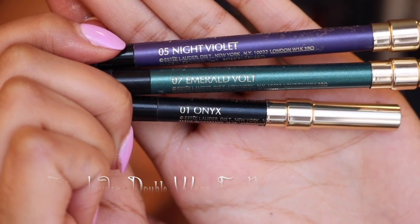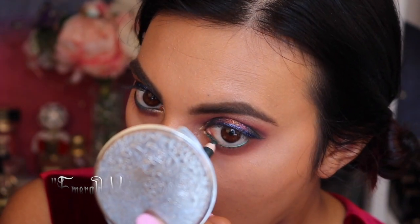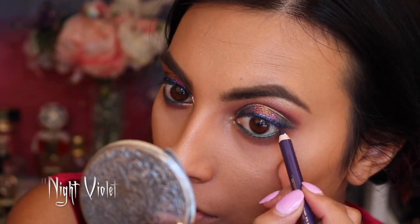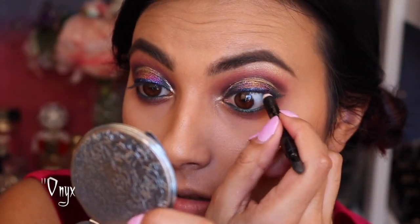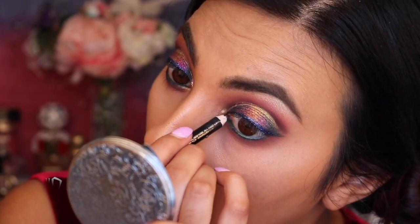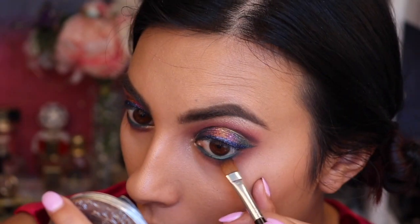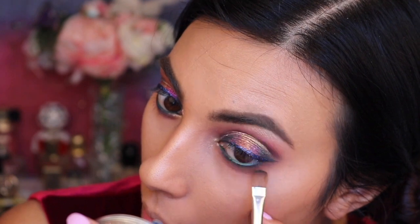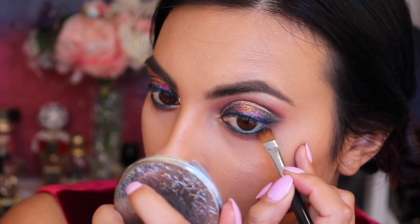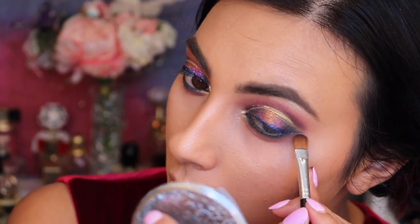Then I'm using the Estee Lauder Double Wear Eye Pencils. This colour is Emerald Vault. I'm just putting that into my waterline. And then I'm going to smudge that out with Night Violet in my lash line. I'm just blending that through. And then up the top, I'm using Onyx to line my tight line. Now I'm going to go ahead and take the black eyeshadow and blend out the bottom lash line a little bit more and kind of wing out the end there. And that is the eyes done.